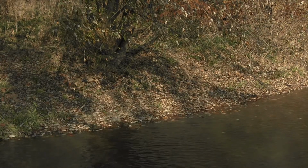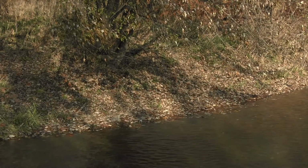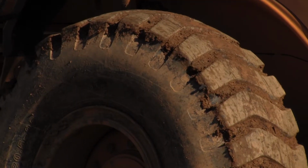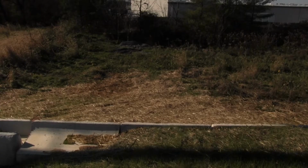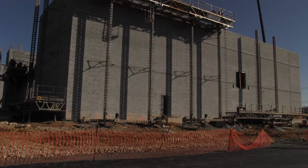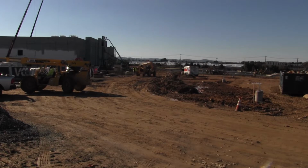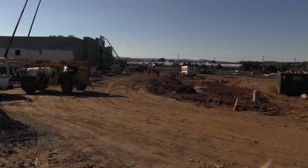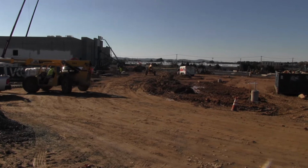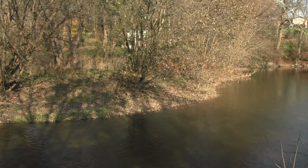Soil erosion is a natural process, but what we're concerned with is called accelerated erosion, and it's due to earth disturbance activity. In a normal situation, grass and other vegetation is going to hold the soil in place. But when you have a large construction project, one of the first things that happens is the vegetation gets stripped off, and during that whole time the soil is exposed, and every time it rains a large amount of that sediment is going to run off site. Most of the soil ends up in the stream, and it creates a large amount of problems when it gets in the stream.